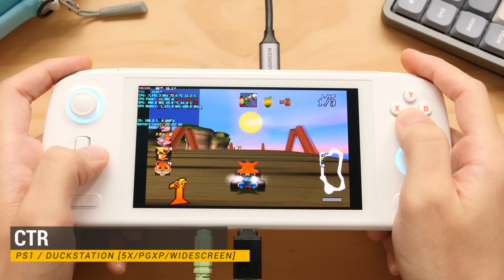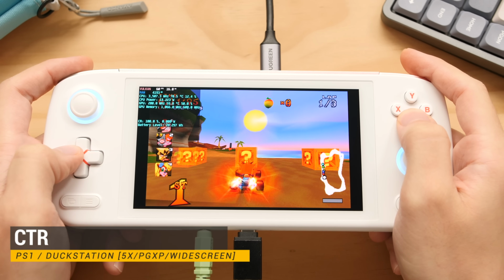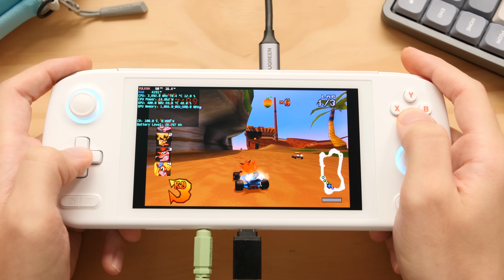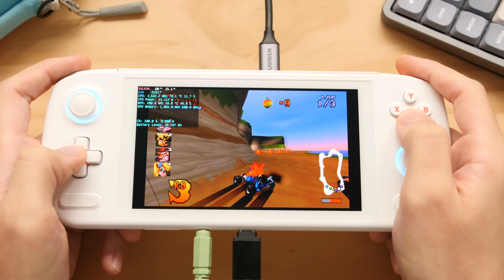In this section, I will group all of the PlayStation systems together up to PS3. Let's start with PS1 using the DuckStation emulator. I have the rendering resolution set to 5x native for 1080p, and I am using PGXP and widescreen hacks.